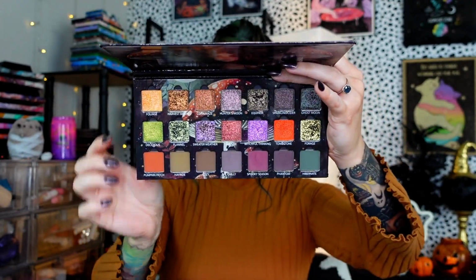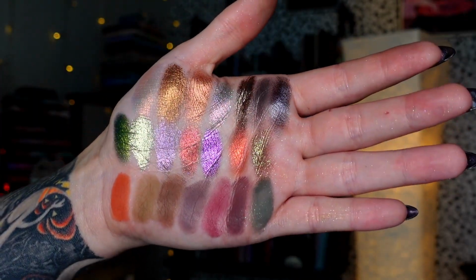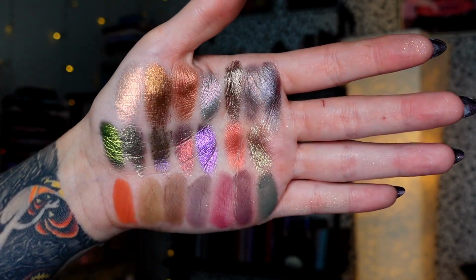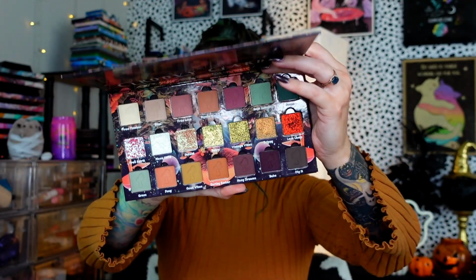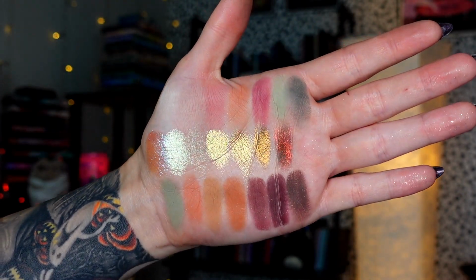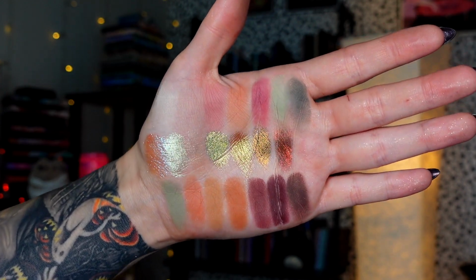I have 2 from Ensley Reign that are pretty perfect for fall vibes. Obviously the Harvest Moon. I mean, how perfect. Just dark, murky, dramatic, very fall. It is so, so pretty. And the Groovy Garden, I feel like also captures fall really well. This is more of a retro, kind of 70s-esque. It is very, very cool. I think these tones are beautiful.